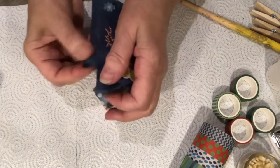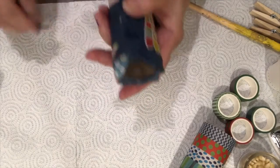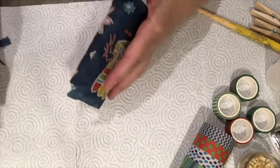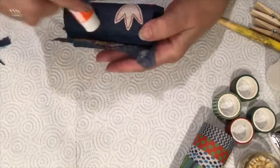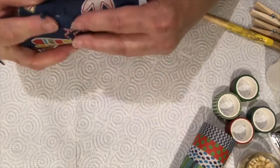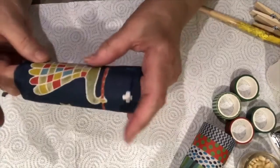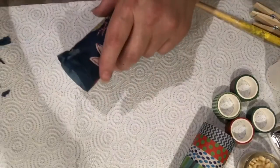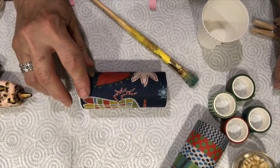And depending on what your design is, you can cover it up and then fold it over directly, or if there's a design like on this one, you can see there's some designs here that we want to be able to see, so we're ripping the edge off there so that we can blend it and see the star and the heart shape that is on the other side. So with the napkin, it's nice and easy because it's really foldable and it's not too stiff, so it kind of just rolls right on there. Our next step is going to be getting the ends glued down so that we can fill it up.